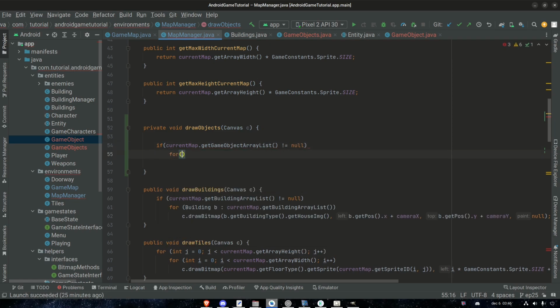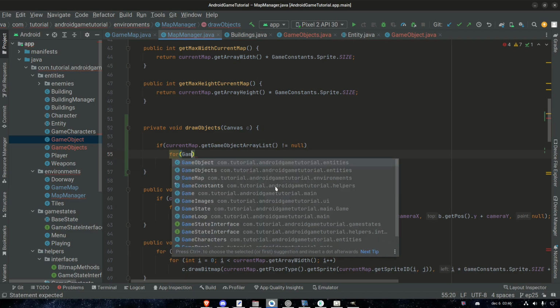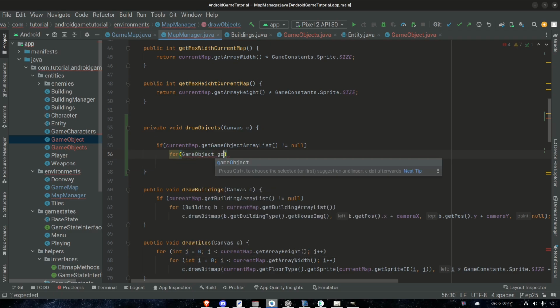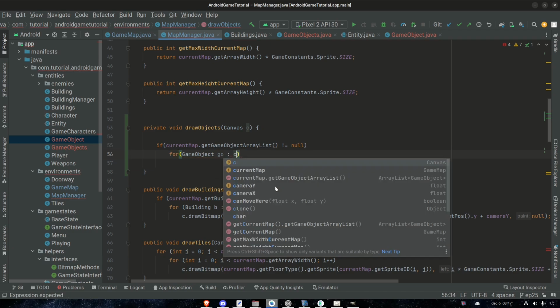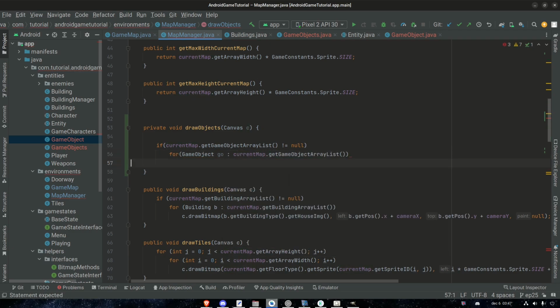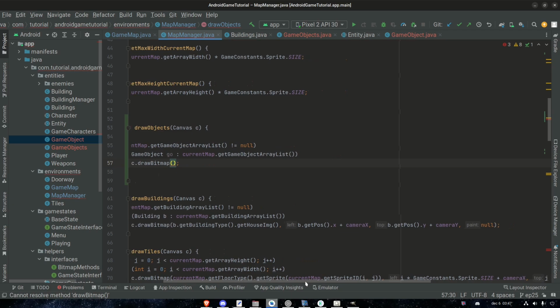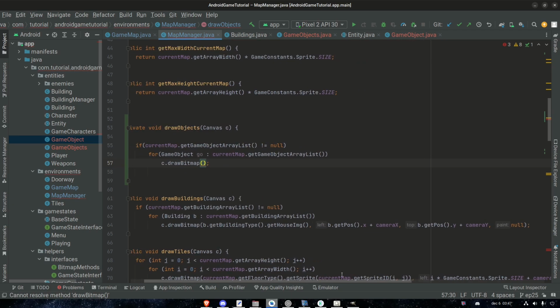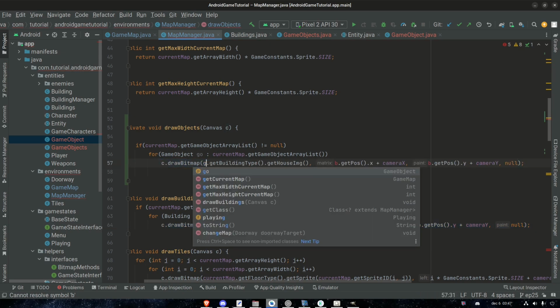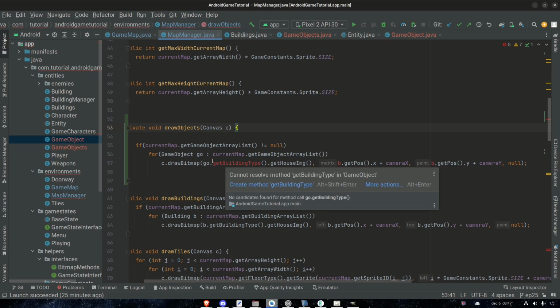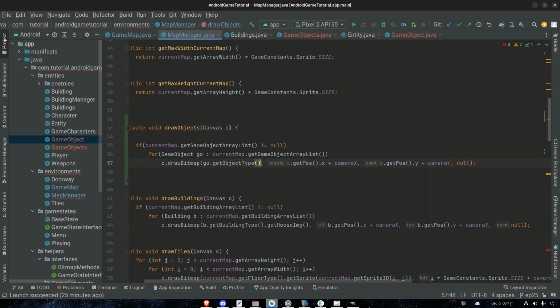So for game object geo or go in current map dot get list. Yeah, then c dot draw bitmap, and let's just go ahead and copy, because I don't think there's much difference here. No, it's not. We need the geo to get the actual building type, but we need to get the object type dot get object image, and then for position we go geo dot get position.